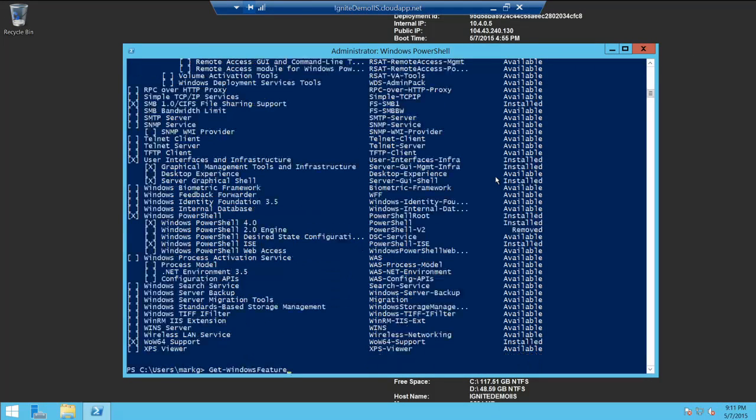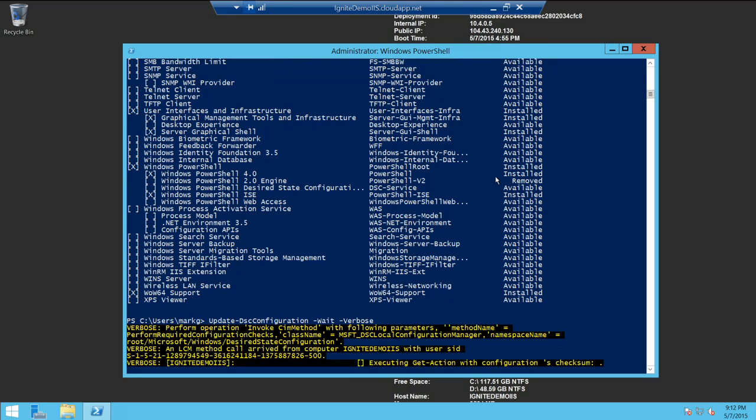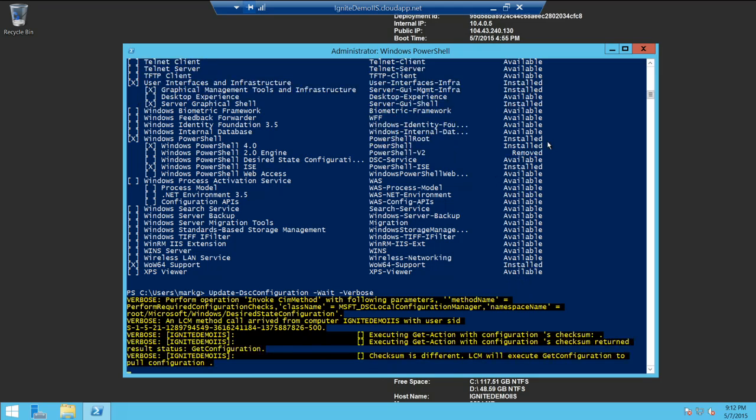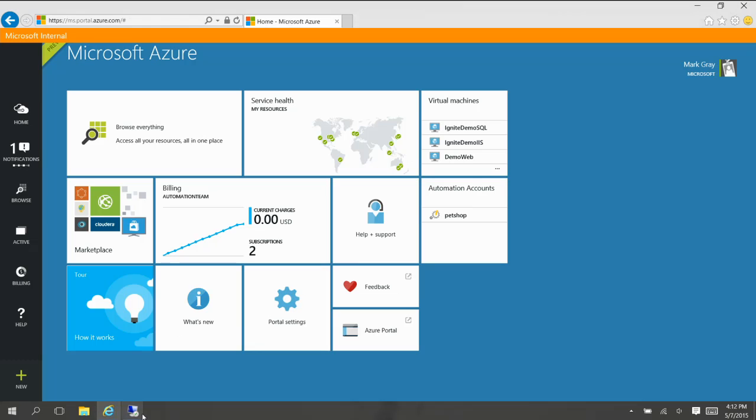So now I will do, this is a new command for those of you that use DSC, the Update-DscConfiguration. What that does is say, go up to the pull server where I've told you to be and get your configuration. So I'm going to run that, and it's going to go up and get the configuration that I assigned to it in Azure Automation, pull it down, and enact it. Normally, the DSC agent would do this on a regular schedule, but just for demo purposes, we're making it kick off right now so that there's no waiting involved. Thank you for that clarification.